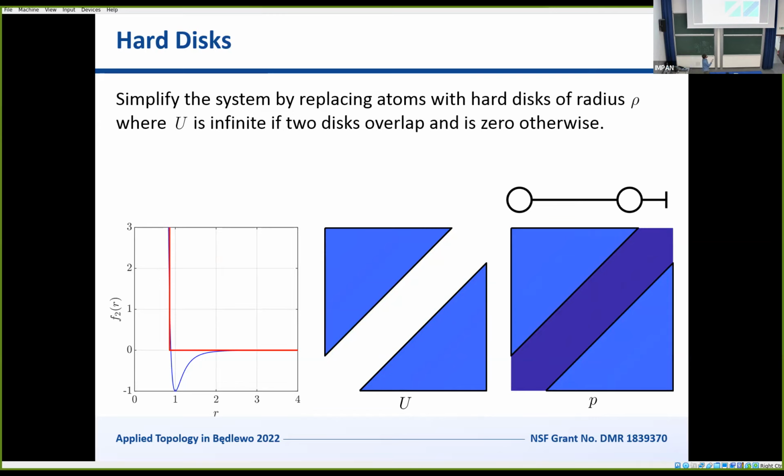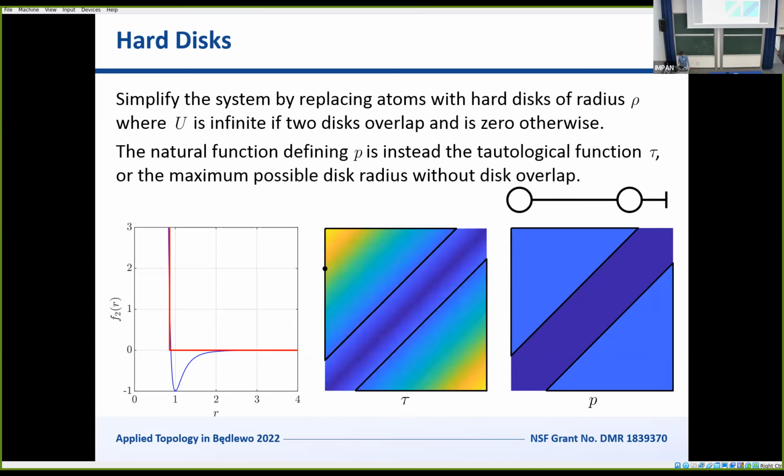And so you see that this is not a huge change, but it makes things a lot simpler because now it's just constant out here. And so the only thing I have to keep track of is not really the value of my probability at each point in the configuration space. I just have to know this domain, because I know that my probability is constant on that domain. Okay. So how is that domain defined?